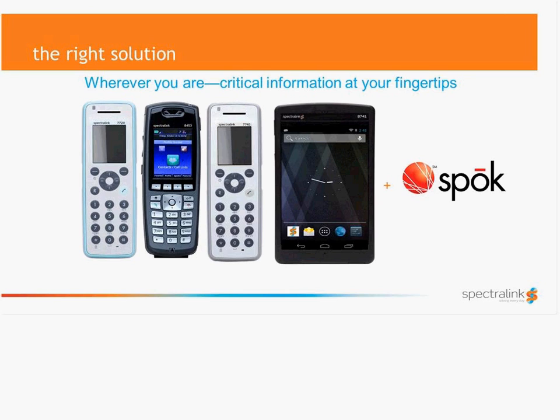So I see the right solution being a purpose-built device, and SpectraLink solutions improve communications, which is a critical component of a hospital environment, getting timely, essential communications, and this is something that Ben was talking about with Spoke Messenger. So improve the communications at the point of care. It's also recognising that nurses and clinicians are really mobile information workers. So it's not just about the voice component, but it's also about providing the relevant, timely information and content onto a mobile device that's easy to use, that has a familiar look and feel, and provides all of the voice and web browsing and texting and email capability in one device.